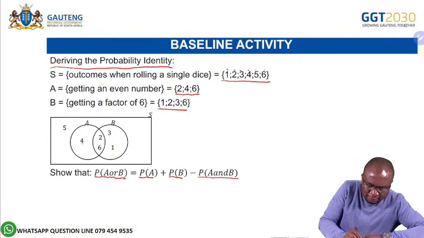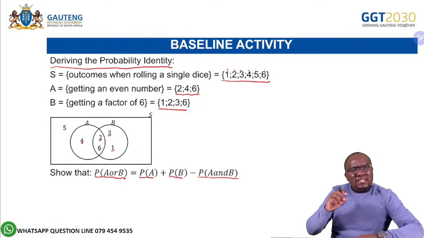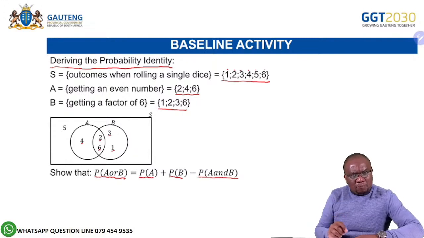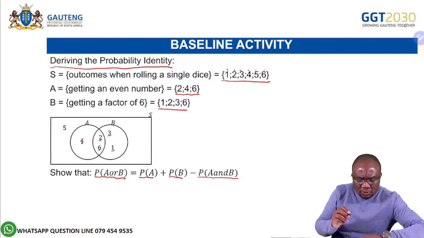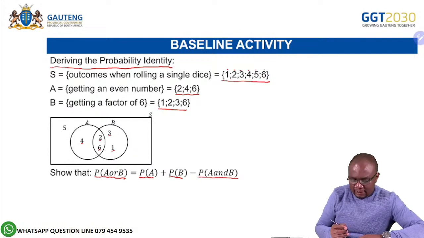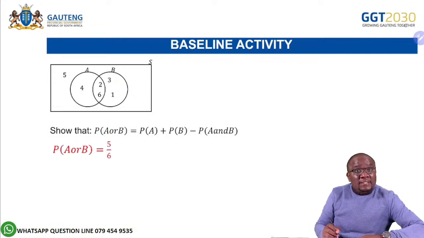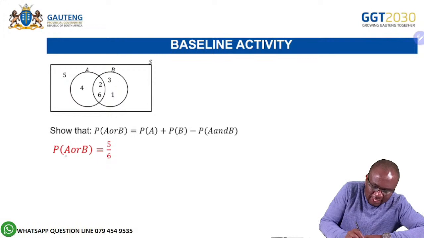Probability of A or B, we have 1, 2, 3, 4, 5. In our previous lesson, we talked about the Venn diagrams. We now understand which items we should look for when you're saying probability of A or B. So you're finding these items which are in event A and event B. A union B. Do you remember that? So what's the probability there? We counted 5 things. So the probability is 5 out of 6. That is probability of A or B.